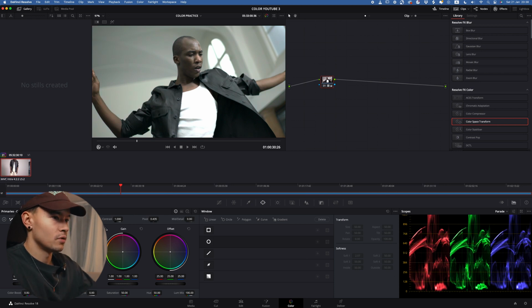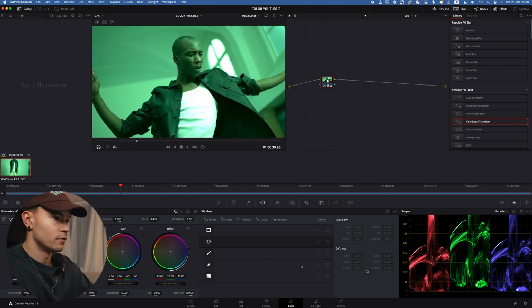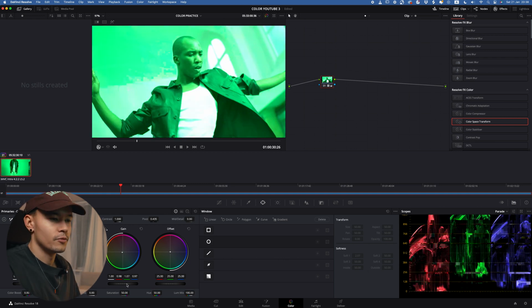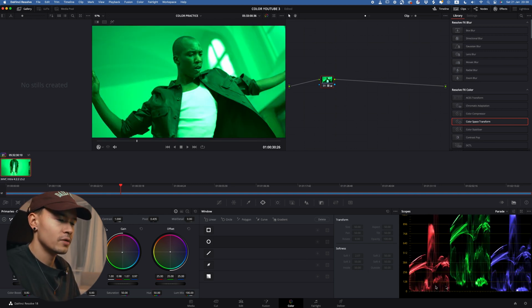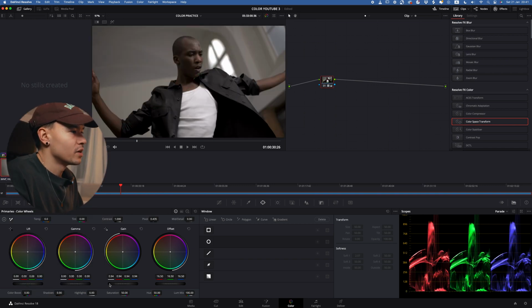But a lot of the times you can receive footage and then, for example here, the reds are too low and the blues are also pretty low. So step one should always be to make sure these three are about the same height, and also don't go to zero, because if you go to zero, then you will have gray in your blacks and nobody wants that. The only thing that I'm gonna do is make it a little bit darker in the gain, so the highs don't crush onto the top.